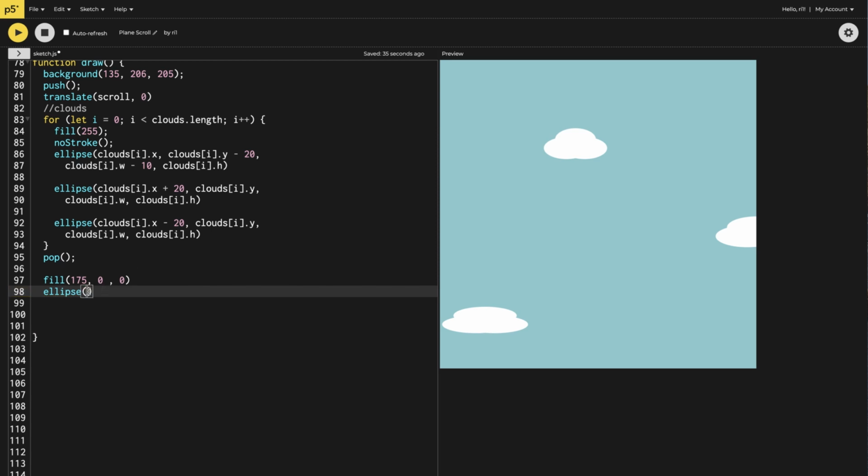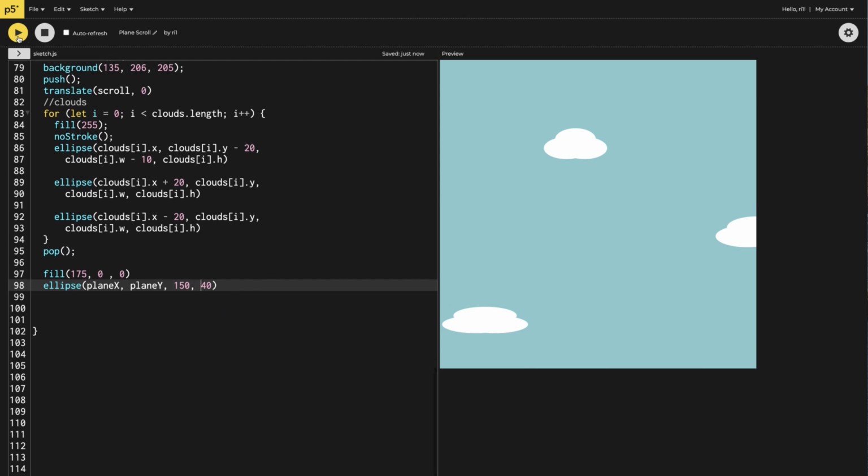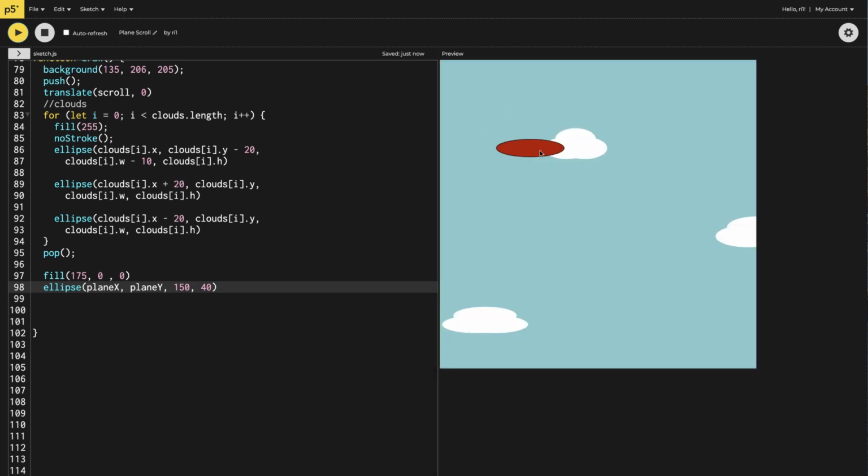We are going to say planeX, planeY, 150, 40. So planeX and planeY are variables, and with the width and height we have given, yes, you can see the plane body is here.